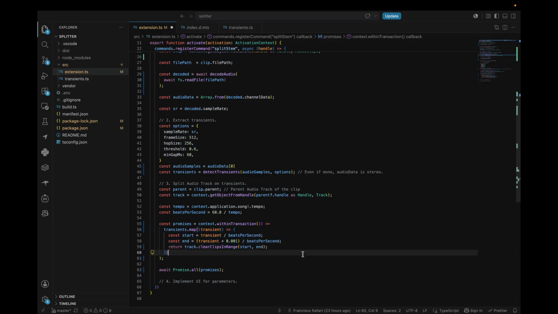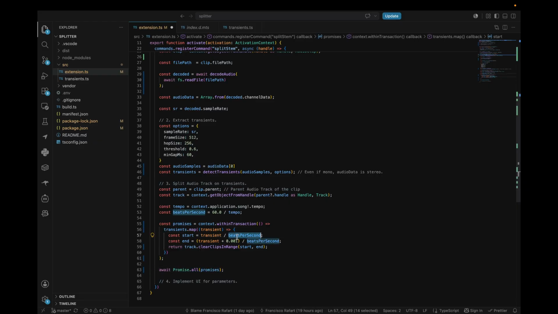So yeah, that's what is happening. And then this returns a promise, which I'm not going to go into much, but this is the asynchronous functionality of TypeScript. Basically, I store all those cuts in these promises, and then I call promise.all that will execute all of these. So what's happening here, we're not really executing the cuts right here, we're storing them as instructions, and then we execute them right here with the promise.all method.